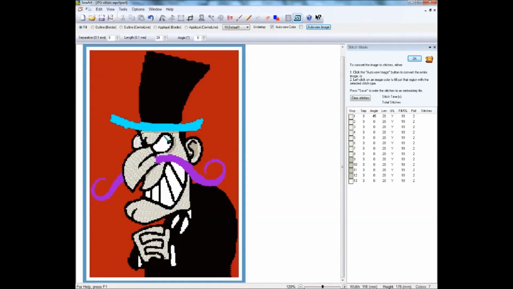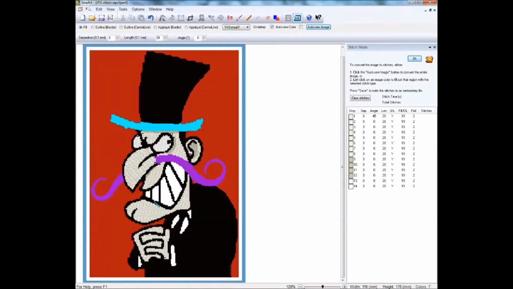So we want to be up near the edge where it can go from one side of that area to the next. I think a lot of people probably get frustrated with all the jumps and everything. And likely it's because they're just clicking in the center of that area instead of planning out where they want their stitches to go. Now we have his teeth.